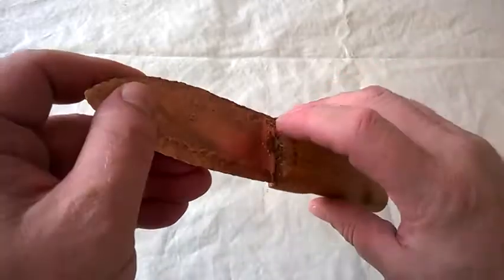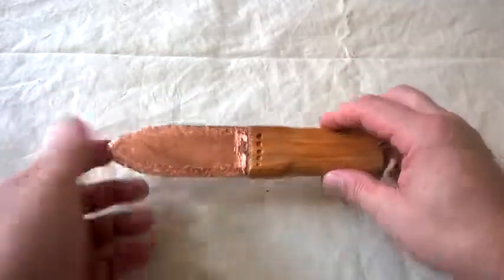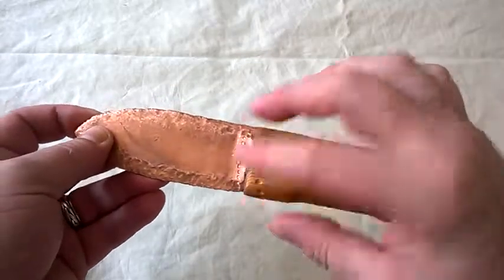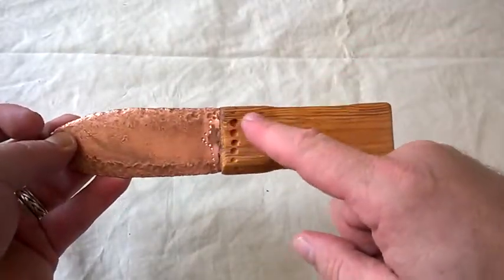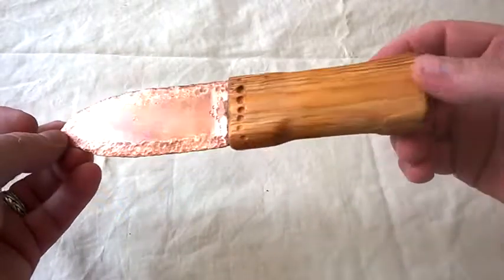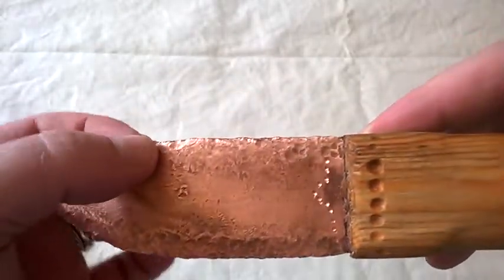It's got a stick tang. They had different sorts of tangs with these knives — there was no single pattern. Some of them had a tang that came down here, and I think the handle would have been bound or slit down here, shoved in and tied up. This one's got a stick tang. Some of them had a quite big, pointy tang like that. This one hasn't, because I made it. The hardest and oddest part — as you'll notice — is this bevel around the edge here.